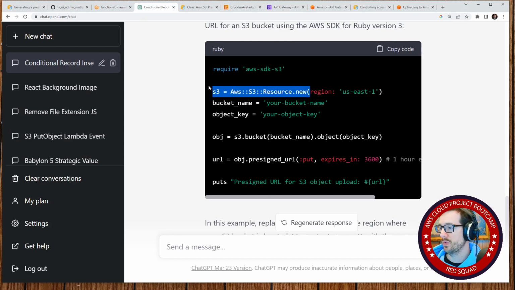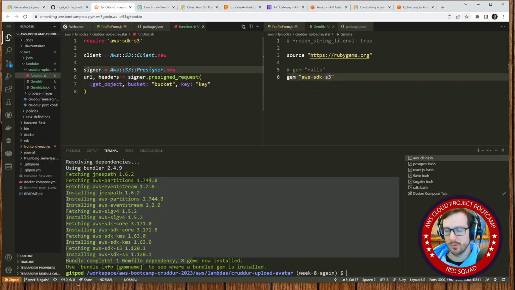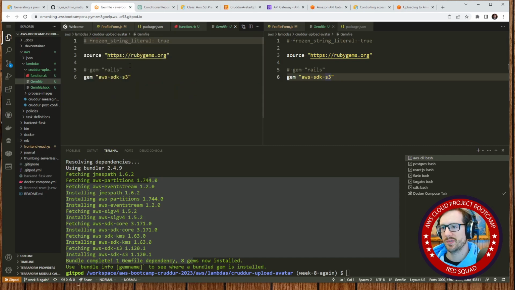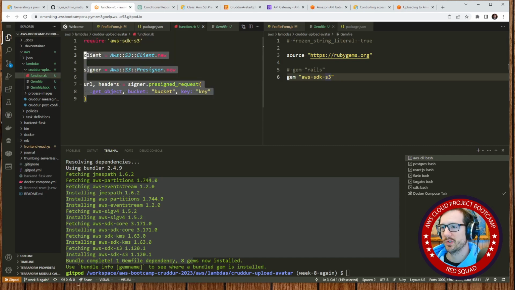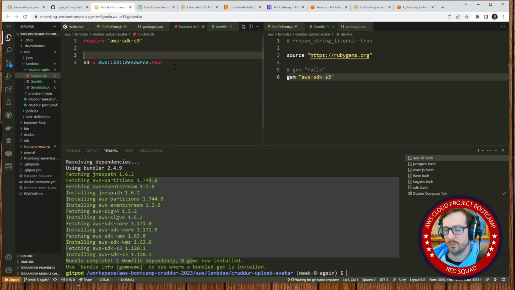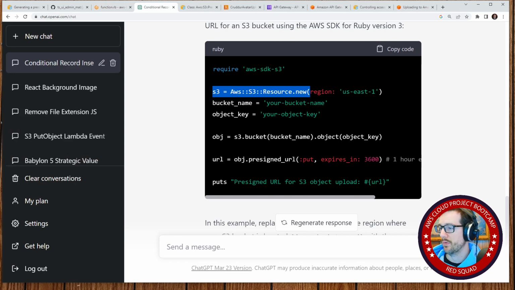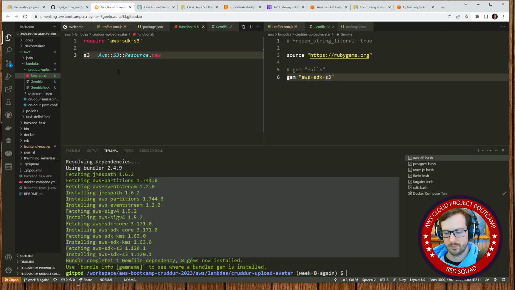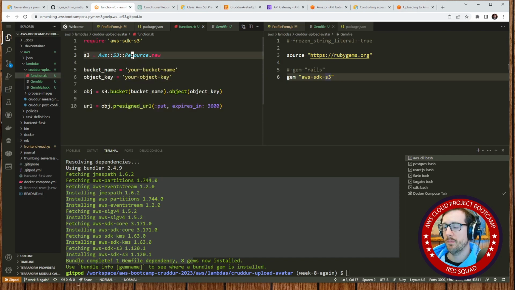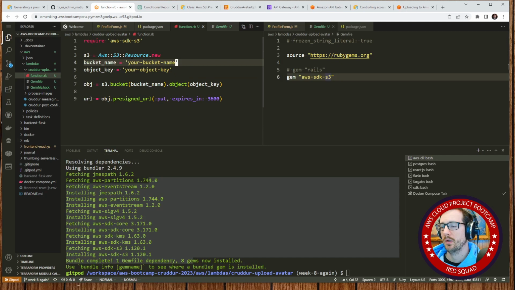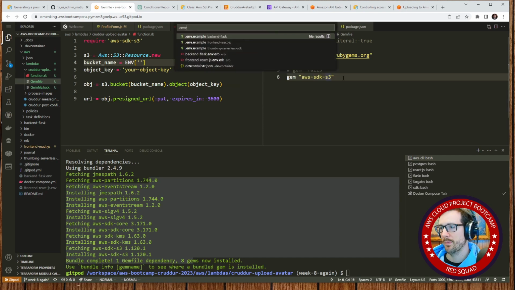So we don't need the region per se, but we'll go here. And I guess all we really need is, whoops, did not mean to do that. We'll just go here and we just need the resource. The other things should get passed as environment variables, so we shouldn't have to set those. There's the bucket name, the object name, so that is true, and we'll grab that stuff. Okay, so our bucket name here is whatever it needs to be. So the thing is, we set these in our env example.